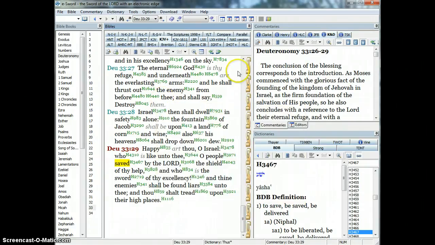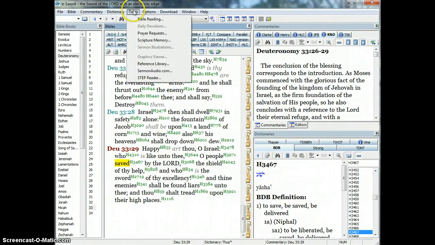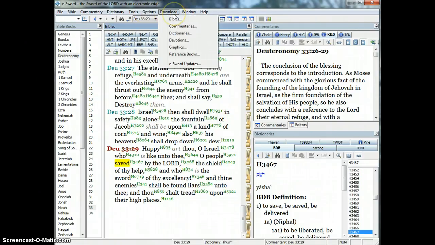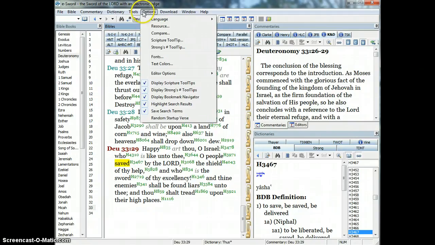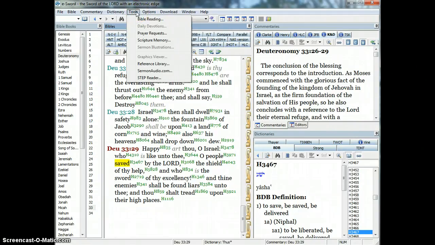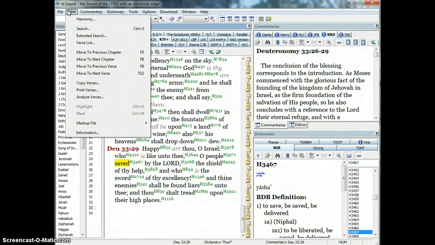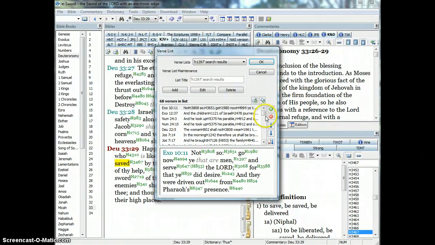All right, now I want to see my verse list. Where is it? Well, you have them up here. You can go and look in here and see all the different things that are available to you. And we just want to find my verse list. It's under Bible, verse list. Click it. Now here is my verse list. These are the ones. Now I have others from a previous time that I'd added on here because I would need to empty this. And then I can even save my verse list however I want.